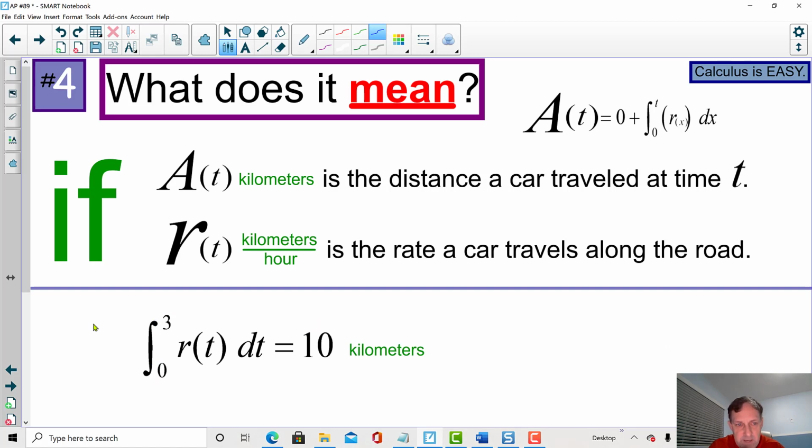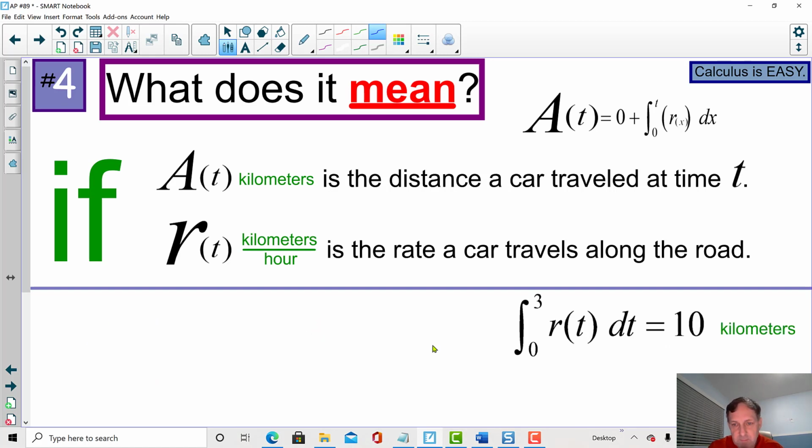All right, now let's go ahead and put that in a sentence. Again, we're trying to explain the meaning of this integral. I think it's best that we start with the time. You'll notice the units are hours. So it's going to be from t equals 0 to t equals 3 hours. Sometimes people say during the first 3 hours. There we go. It says from t equals 0 to t equals 3 hours. So that takes care of our time interval.